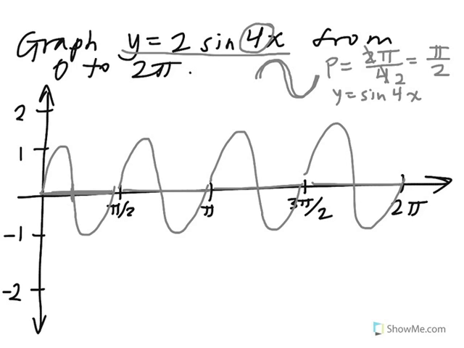Now let's go ahead and account for this 2 that we have here. Well, what does that 2 do? It takes all the values of sine of 4x, and it multiplies them times 2. So where we used to have a y value of 1, it's now going to become 2.